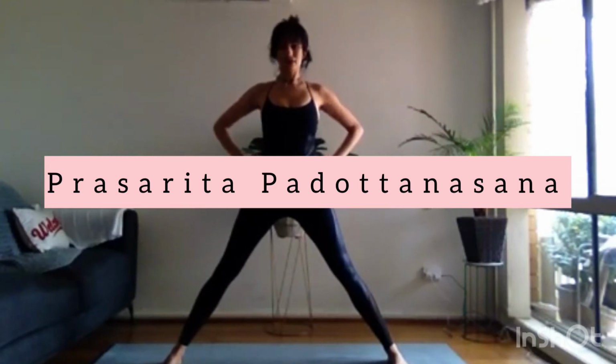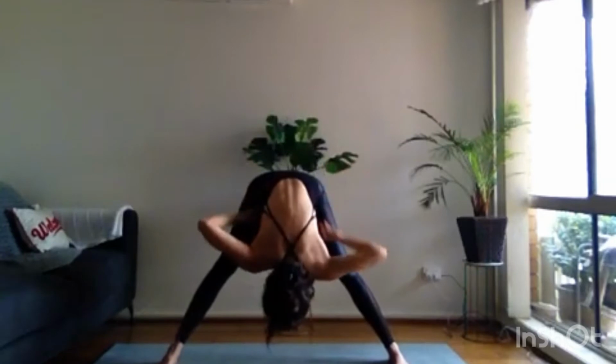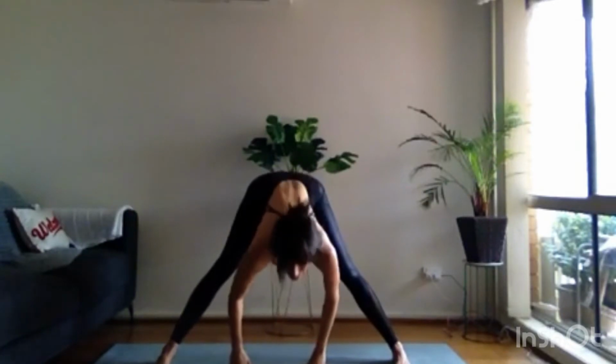So there's several variations we're going to practice. Bring your hands on your hips. Inhale, lengthen the spine, and exhale, swan dive down, fold forward. Bring the hands between the feet. Inhale, lengthen the spine, look up.